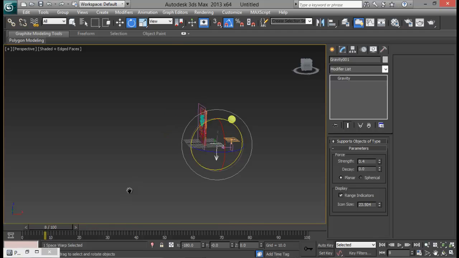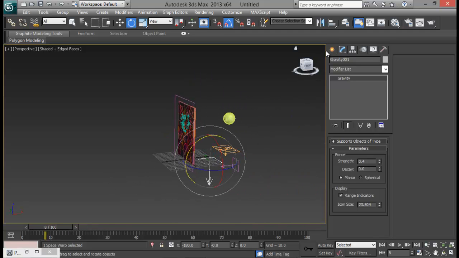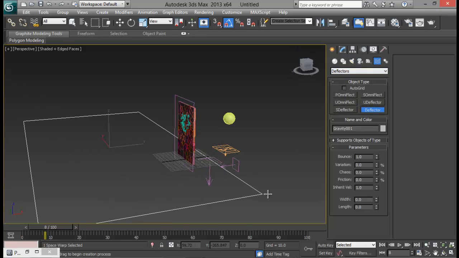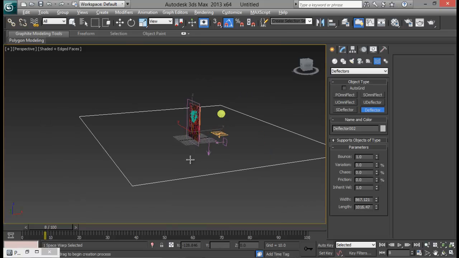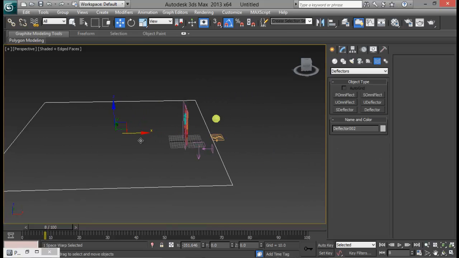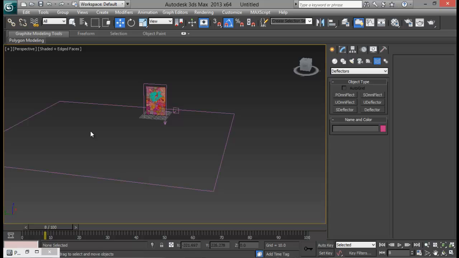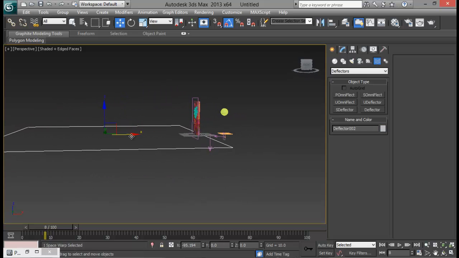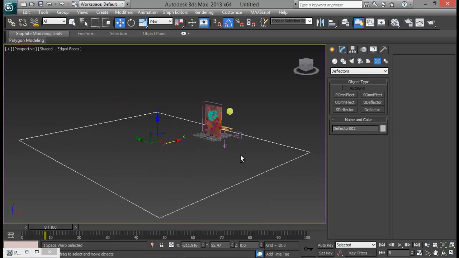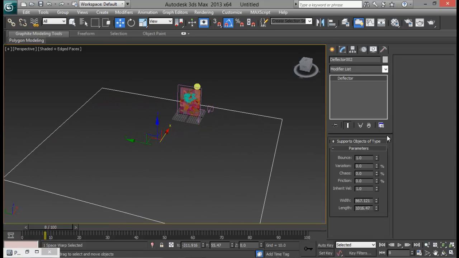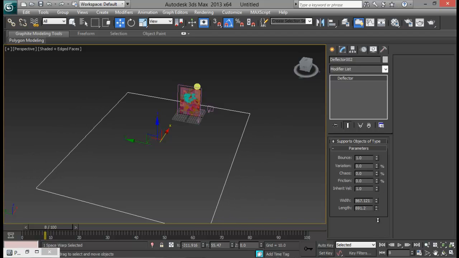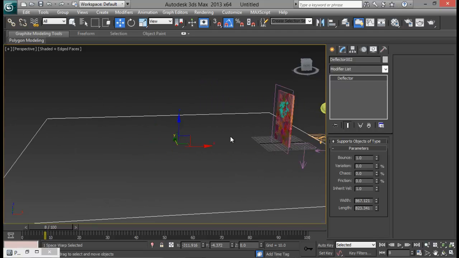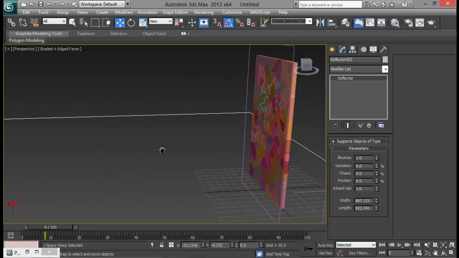Now the next thing we gotta do is create our floor. For that also we're going to create a deflector so that our particles will interact with the floor. Maybe create forward, back also, and let me size it a bit. I don't need that much length, I guess. Now let's see.